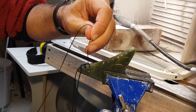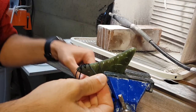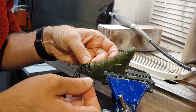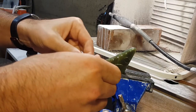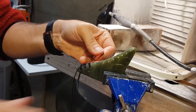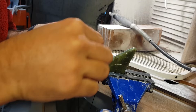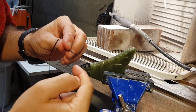Okay, now I'll swap hands, so I'm holding with my right hand now, make that loop at the start. Thread through the loop and pull it through and tight. Okay, so I do that every time. Make the loop, find the end, and through we go. So that one bounced over the top there.